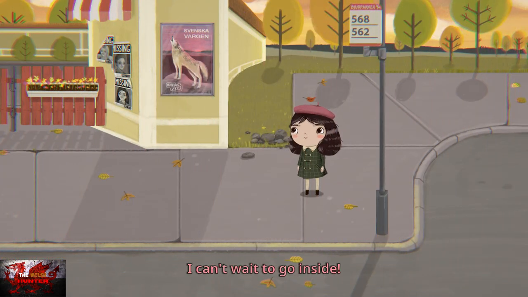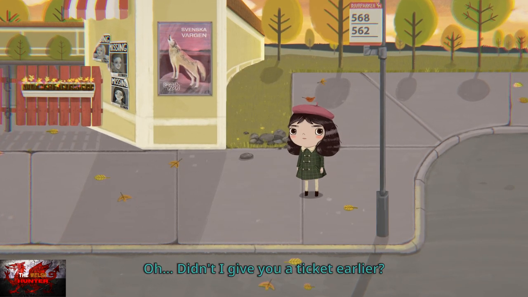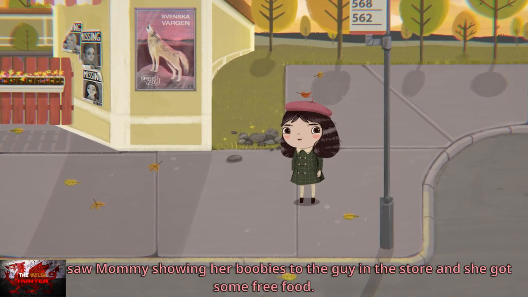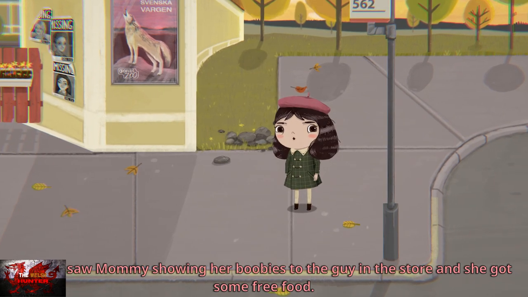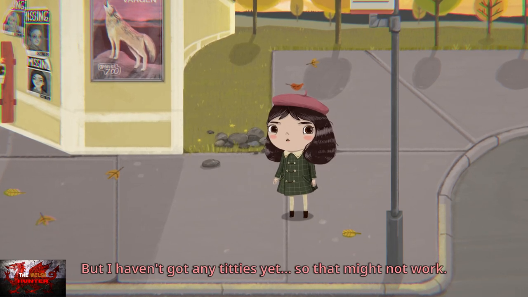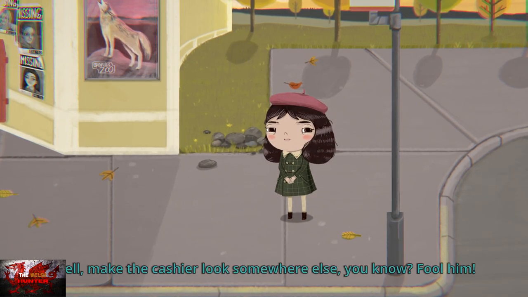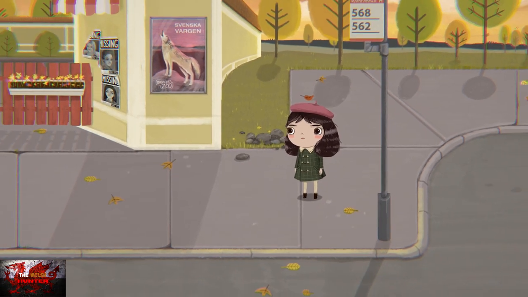Wow, here we are. I can't wait to go inside. You have the ticket, right? What ticket? Oh, didn't... What? No, you didn't. You know, without... I saw mommy showing her boobies to the guy in the store, and she got some free food. But I haven't got any titties yet, so that might not work. I see. Well, I... What if we use... Well, make the cashier look somewhere else. Okay, let me think what I... I haven't got any titties yet.